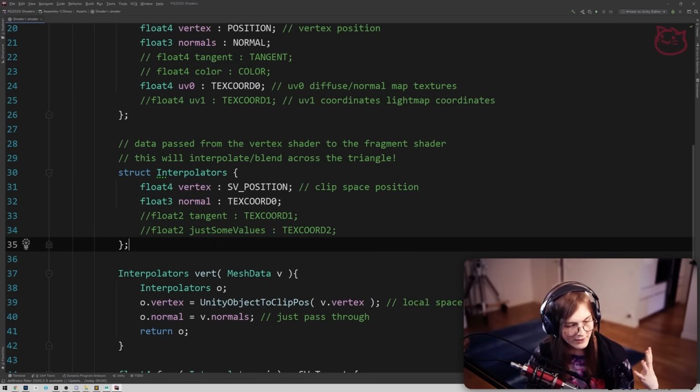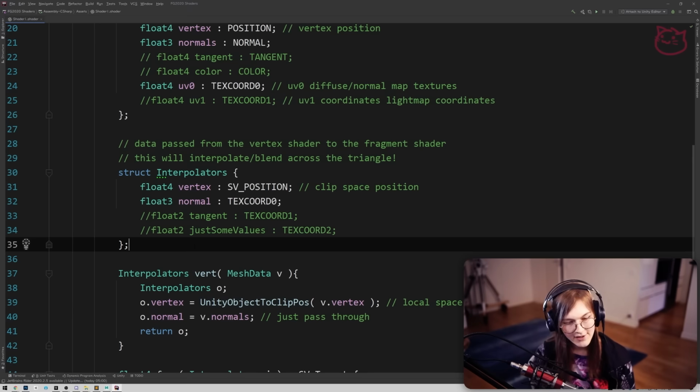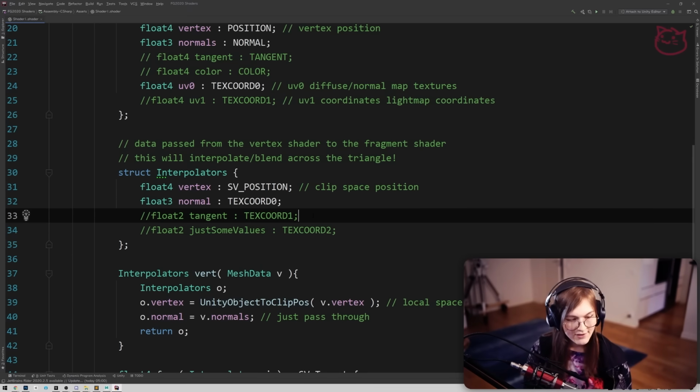You can have values above 1. It's not restricted to 0 to 1. And depending on what you're outputting it to, it has different effects. It is possible to render to a texture. And it's also possible to render to the frame buffer. In this case, we're rendering to the frame buffer, but you can render to a floating point texture if you want to. In which case values below 0 are going to stay values below 0.